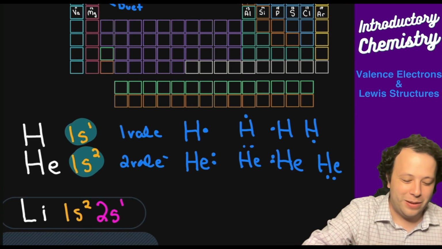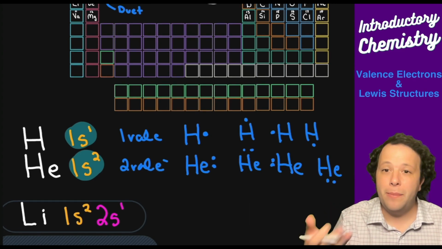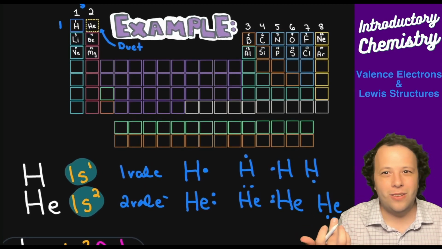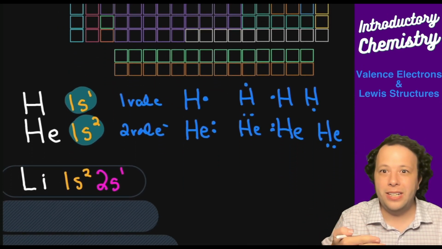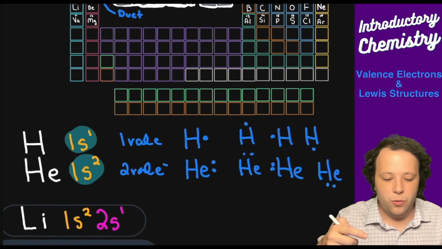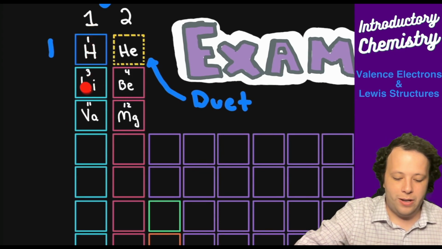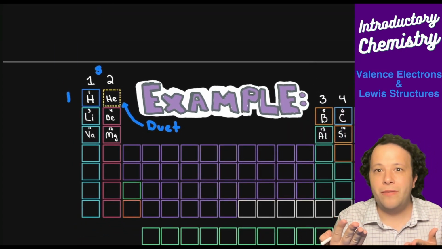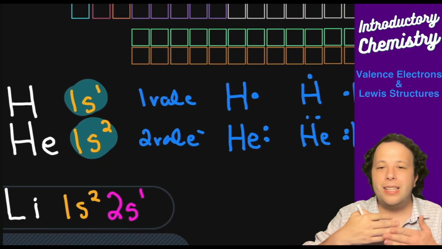If I go down to lithium and beryllium, lithium is right below hydrogen. So how many valence electrons should it have? Based on our trend here, it should also have 1. But I thought lithium has 3 electrons. How is that the case? Well, what we're going to be doing is counting its highest level. When you are looking at your periodic table, we can see that lithium is right here, and it falls under column number 1. By seeing that, we know it has 1 valence electron, whether we have the electron configuration or not.